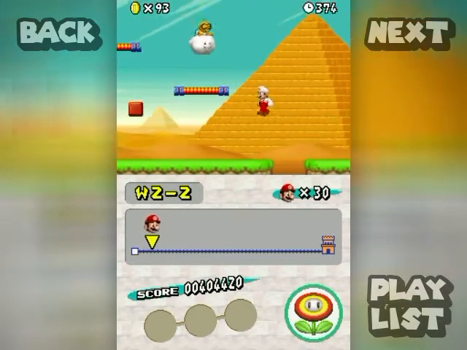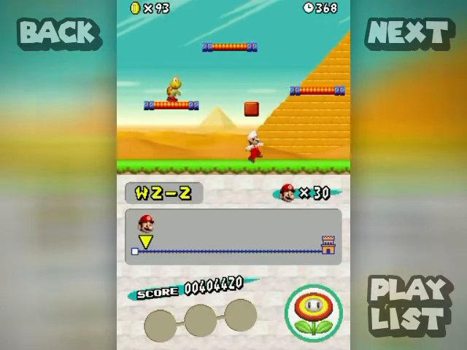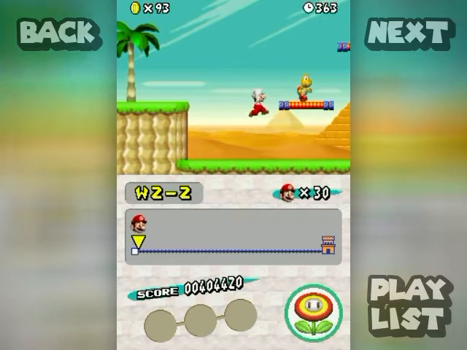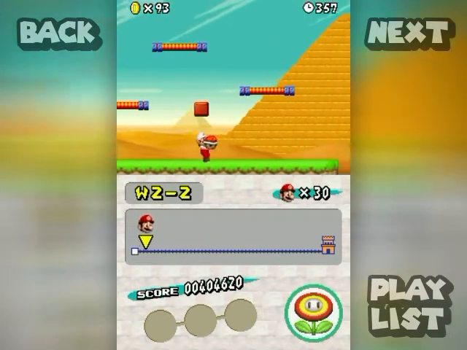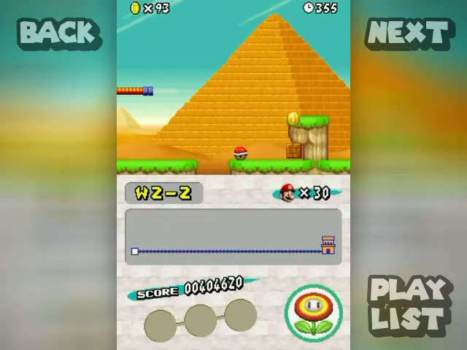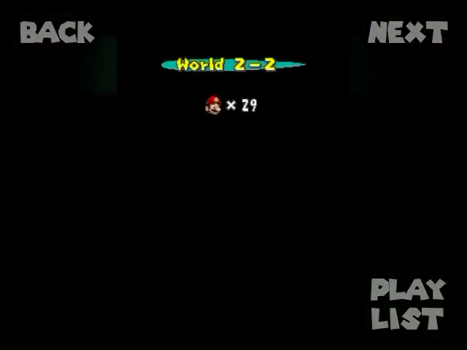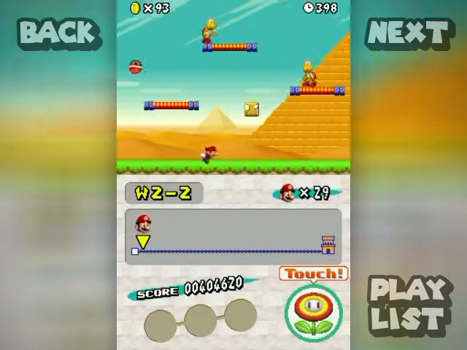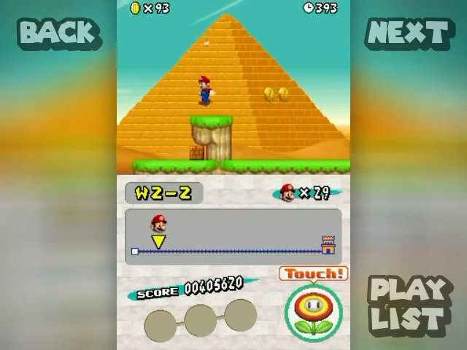Uh-oh, Lakitu. It's gonna throw Spinies down. That's what it does. It's gone. I want that Koopa to see what's inside that box. Probably just a coin. Oh! I suck. Yeah, it's just coins. Anyway, let's ignore that now and just continue on. Voila. It's not like I got very far that run anyway.